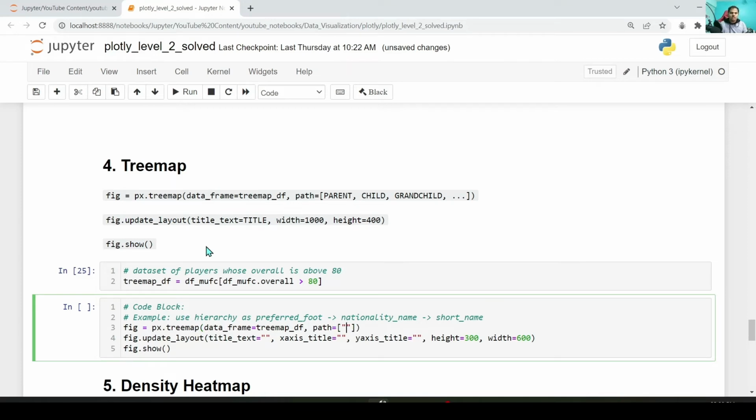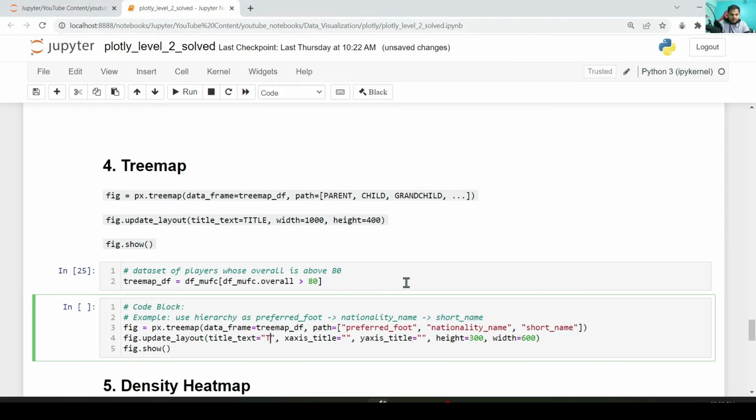So we will see players who are left footed and right footed, and in that we will take smaller subsets based upon nationality, and then lastly we will plot in the names. So outermost will be preferred foot, and the child will be nationality, and then the short name, the innermost.